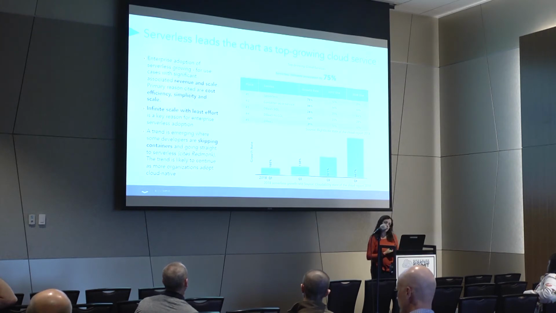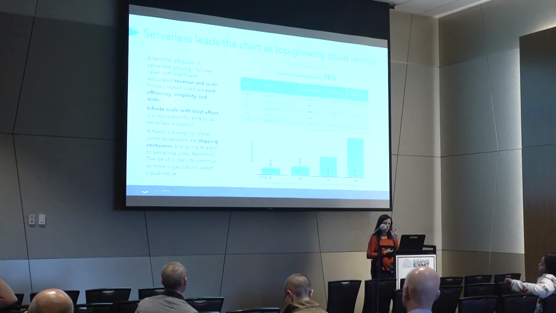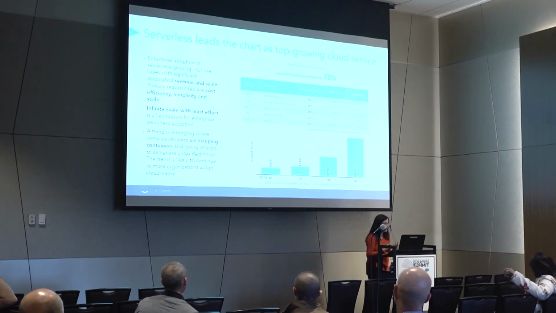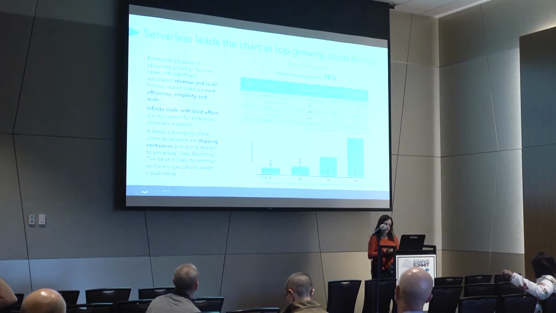But a lot of publicly cited use cases for serverless, from Amazon Lambda or others, have been from companies like Coca-Cola or Travelex, and they're using those in association with use cases which have very significant revenue associated with them. And I think the reason is because serverless offers you instantaneous scale with the least amount of effort, and it also offers the potential for significant cost reduction because it lures you into the promise that you're only paying for resources as they're being consumed, which is true. There's nothing wrong with it.